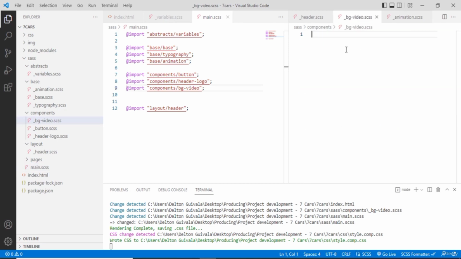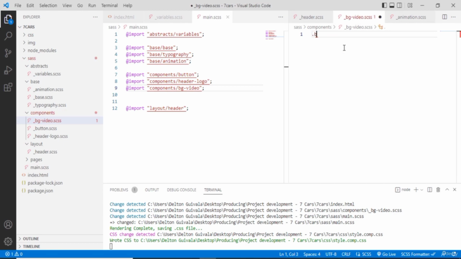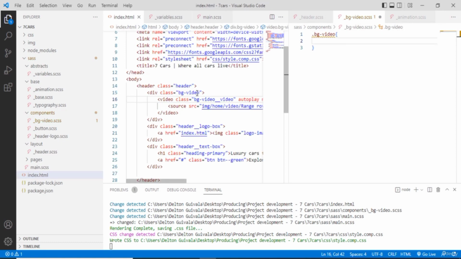All I have to do is to make sure that my background video has an absolute position. It's on the top and the left corner, really 0, 0, and it's occupying all the width and the available height. Okay, so let me start with the background video, which is the container right here, this one.